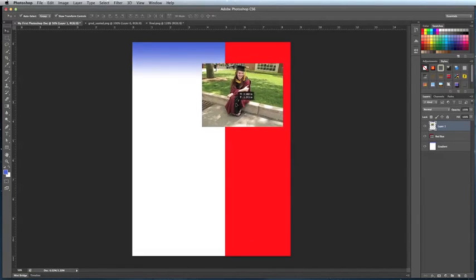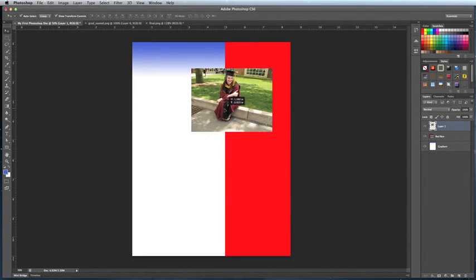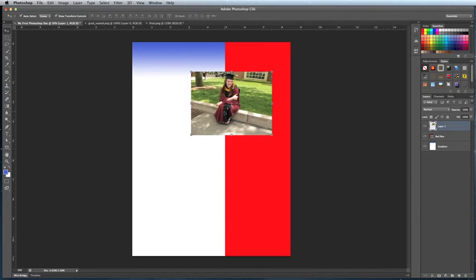But you notice that the shape of this is a little bit wide. And so what we'll do is we will use the Marquee tool to remove some of the edges. Okay, so the Marquee tool is right here. I'm going to click the Marquee tool. I've got a square Marquee tool. And what I'm going to do is I'm going to hold the cursor down, and I'll just crop a little bit of the edge right here.